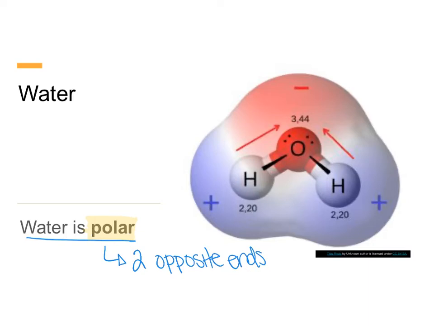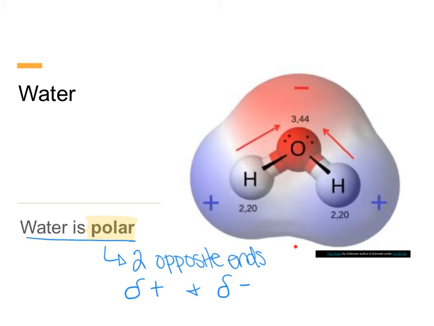Okay. When we talk about water being polar, it has two opposite ends, but one is going to be a partially positive charged end. And the way we show it's a partial positive is this little delta symbol. Okay, so that's a delta. So it just means it's partially positive. And we have a partially negative charged end.